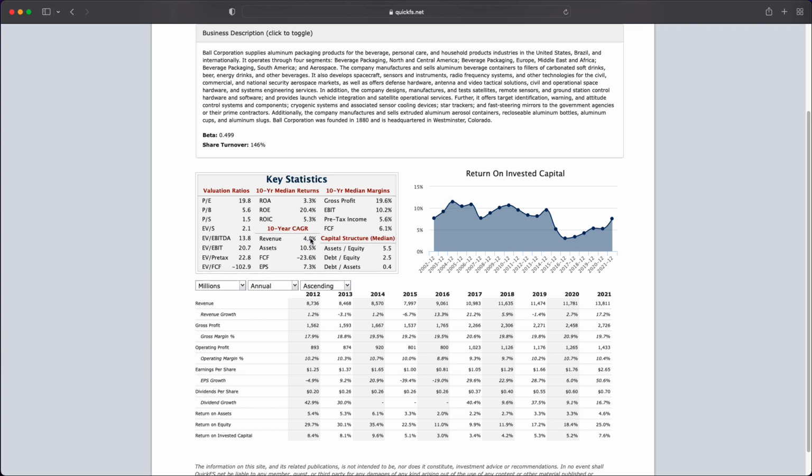And you can see the reason the return on invested capital is declining. You had revenue growth of 4.8%, but asset growth of 10%. If you maintain that over a long period of time, then you're going to continuously get worse return on invested capital if your assets are growing faster than your revenues. You're going to have negative operating leverage. All that's going to impact it. So you see that we have declining free cash flow over the last 10 years. EPS has grown at 7.3%, which is okay, but not as attractive as I'd like for a PE of 20.